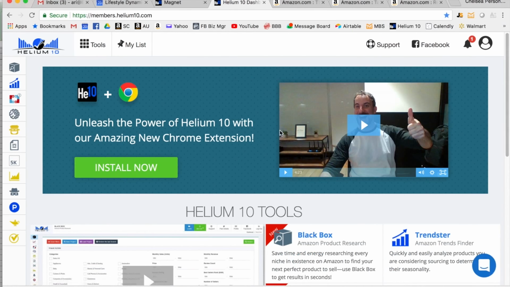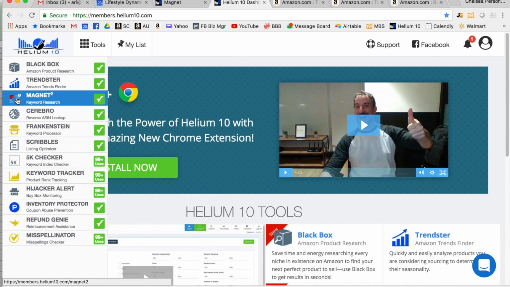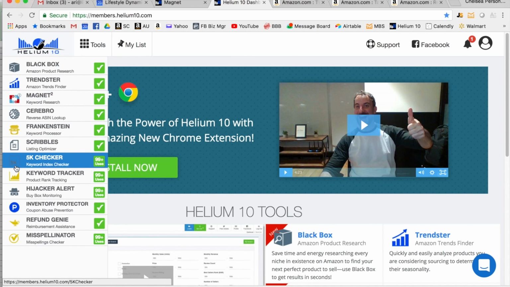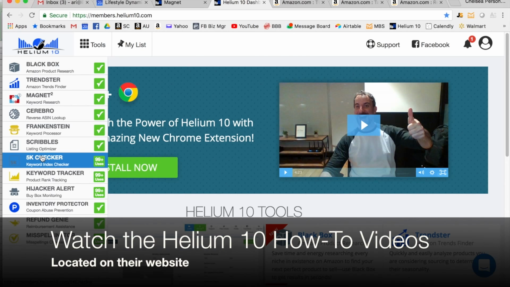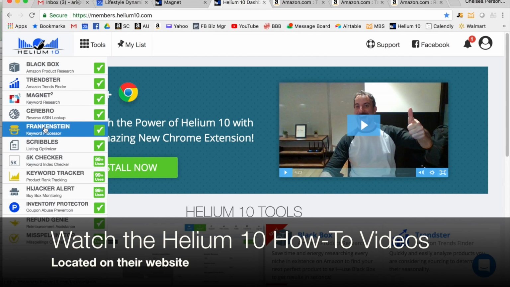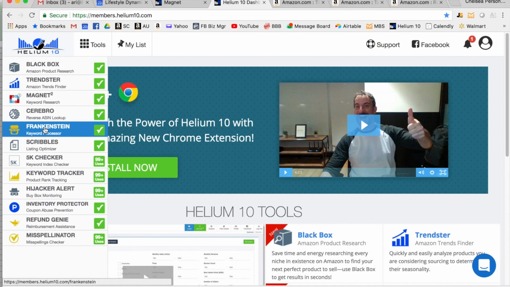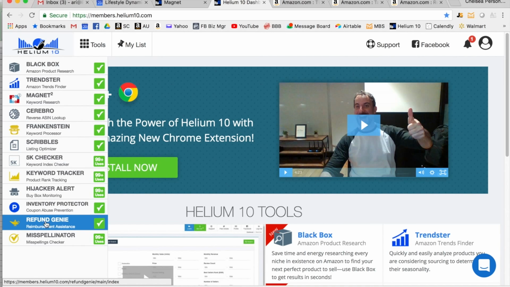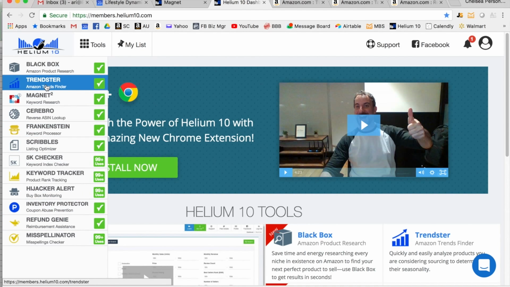Now, just the thing about Helium 10, there are other tools like the keyword checker. This tells you which of those keywords you're indexed for. I believe there's also a tool in here, the Frankenstein tool, where you can dump a bunch of keywords in there and it'll remove any duplicates. So maybe that would have taken that list that I manually sorted and helped me with that. But there's a lot of different little tools here, and some of them are really, really cool. But those are the top 2 that we're using currently for that initial keyword research.